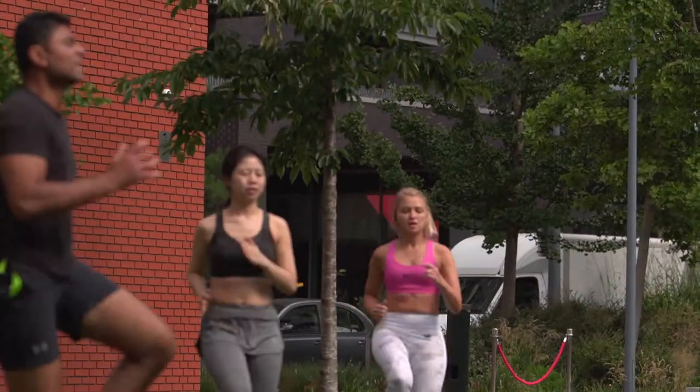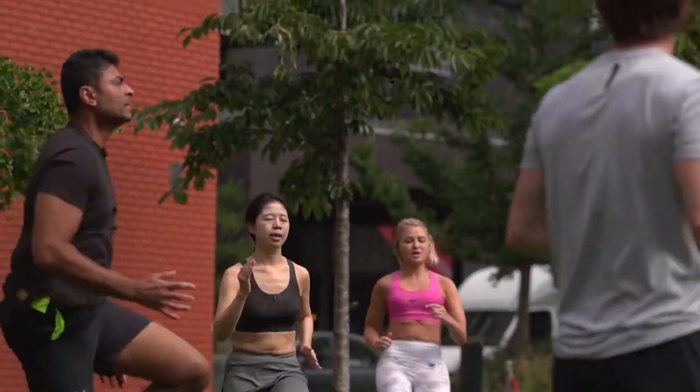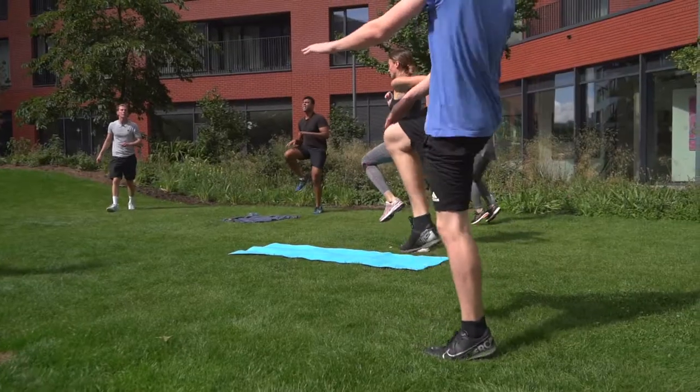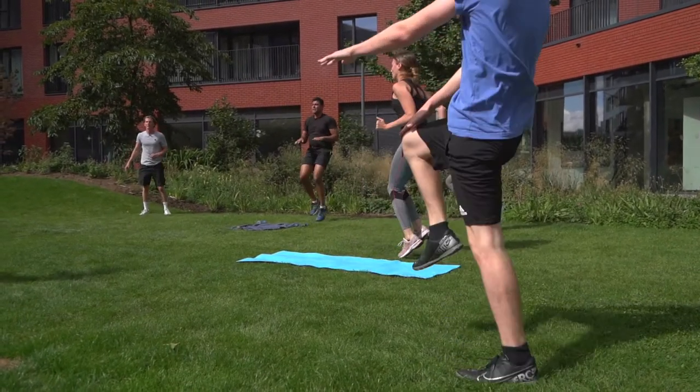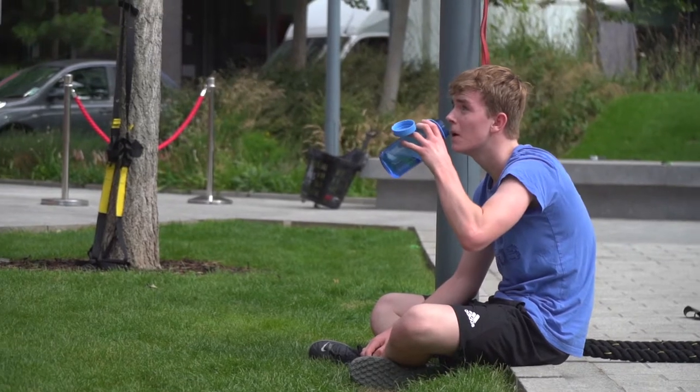With these, it shouldn't feel like a warm-up. This one is full on for 20 seconds. That's all it is. 10 seconds, up the pace. Finish out with a sprint. 5, 4, 3, 2, 1.